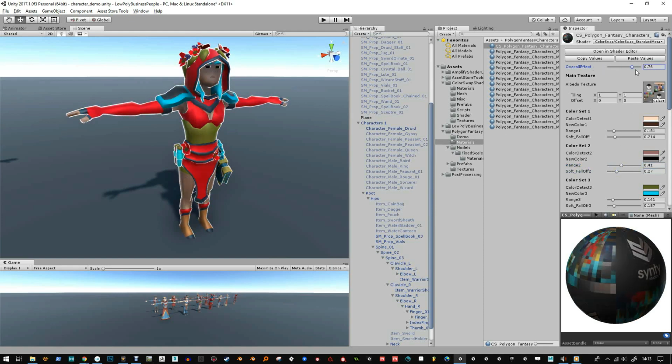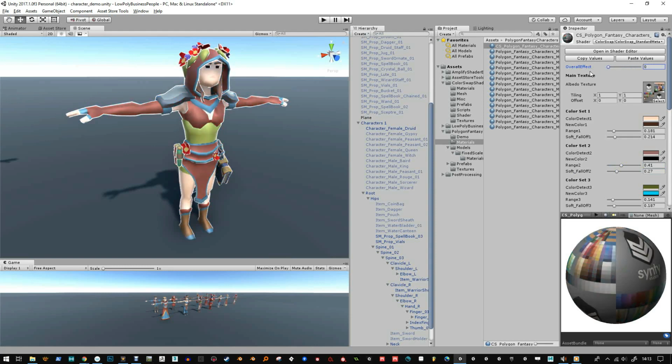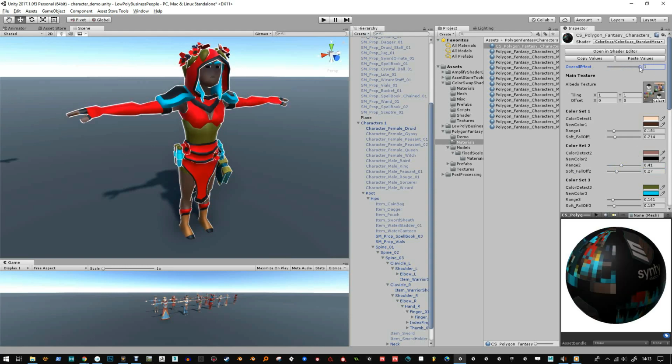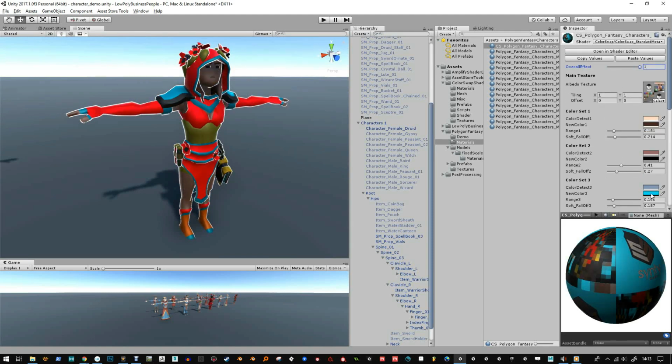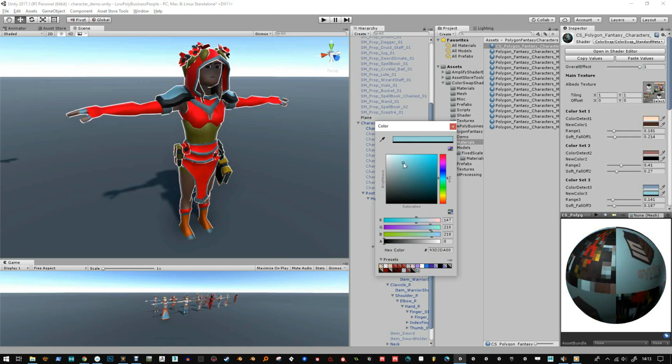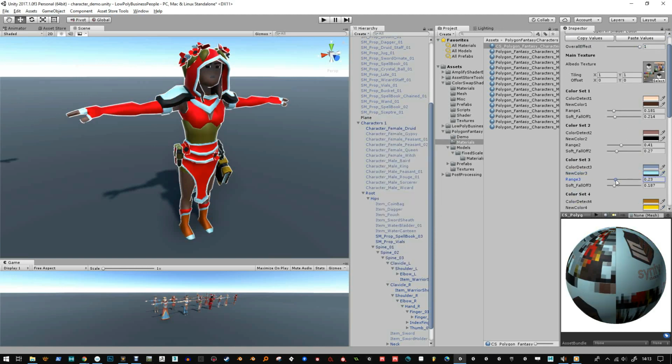Let's see the overall effect, what's changing. And I want to change this cyan, so I'm going to pick this part here. Best way to do this is with the light off, and you don't get any like shadows and stuff. You get more or less a better color. And as I put this value back up, I can now change the value of this, but I have to increase the range.